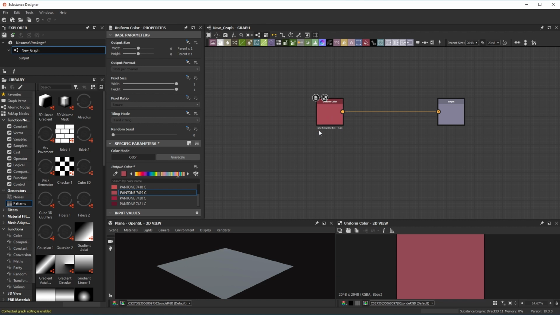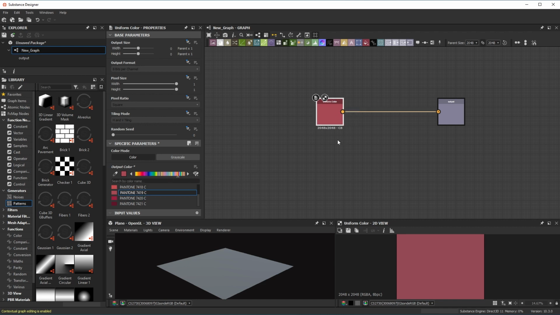Now, there's not that much more to it. The only thing that you might be wondering is what happens when I export these Pantone spot colors to other applications. So right now, only Designer supports this. That doesn't mean that the colors won't work inside Unity, Unreal, Substance Alchemist, Substance Painter, Dimension, and so on. But you won't get this Pantone color book picker in there. There are ways around that though.